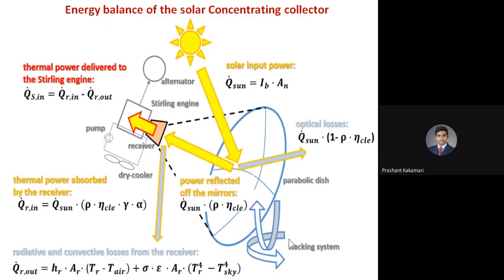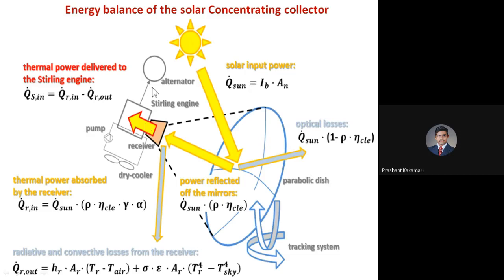Okay. So this focusing on the paraboloidal system is not there in the syllabus. It is just to understand what the incident solar radiation is, what the focused solar radiation is, and what the losses are. For that, I have considered this paraboloidal system. So one can start from the sun here to understand. From the sun, this paraboloidal system or the cylindrical parabolic system is receiving the solar radiation, and the reflected radiations from the paraboloidal system are going to focus the solar radiation on the absorber plate. Okay, or it may be called a boiler system where steam is generated.